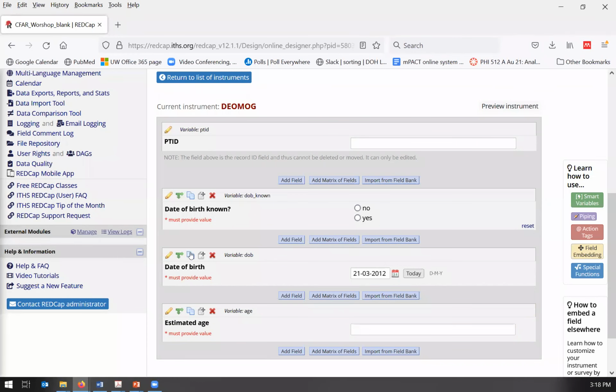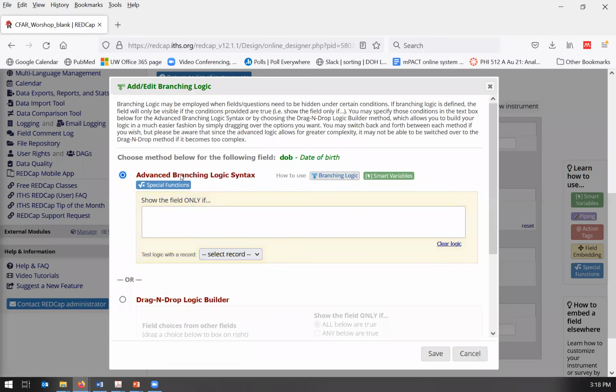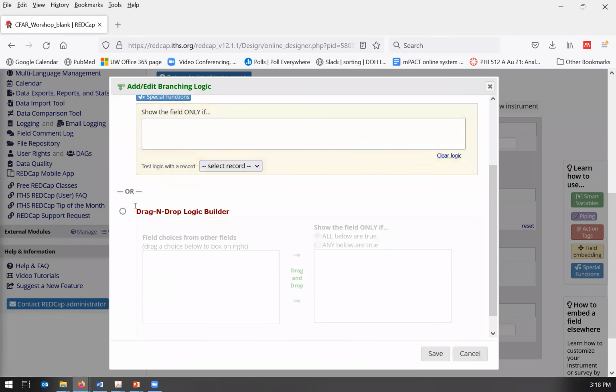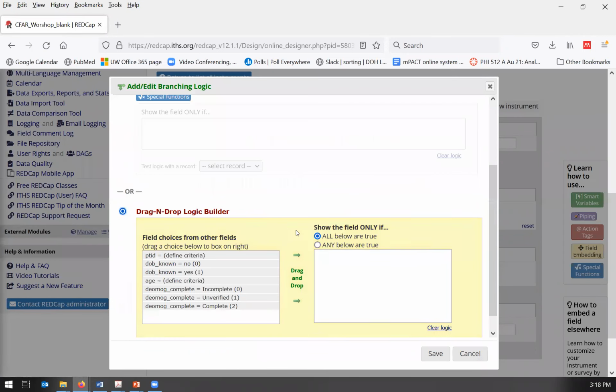So branching logic is the same as what we would call a skip pattern. So we use this little green two-headed arrow here. And this brings up a little dialogue. And for the most part, you can use this drag and drop logic here. So what shows up on the left-hand side are all of the variables and all of the options for all of the variables that you've created up to this point.